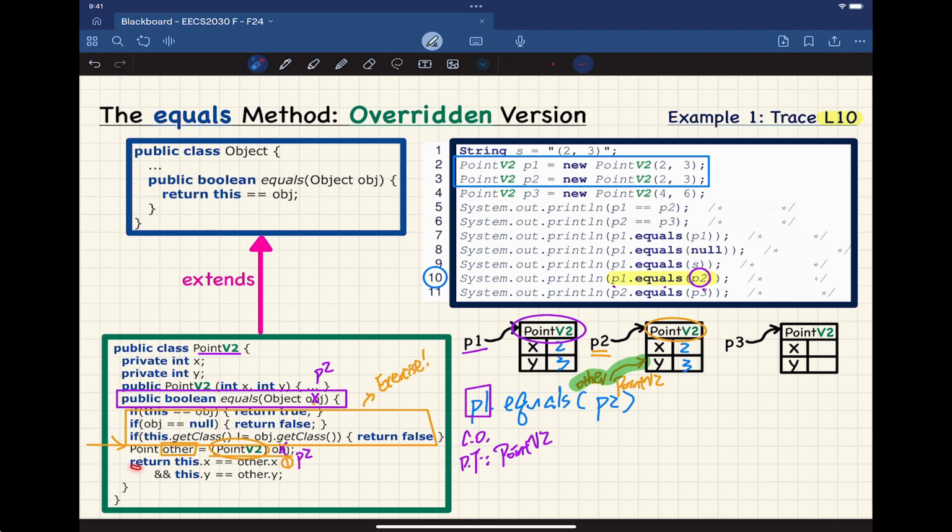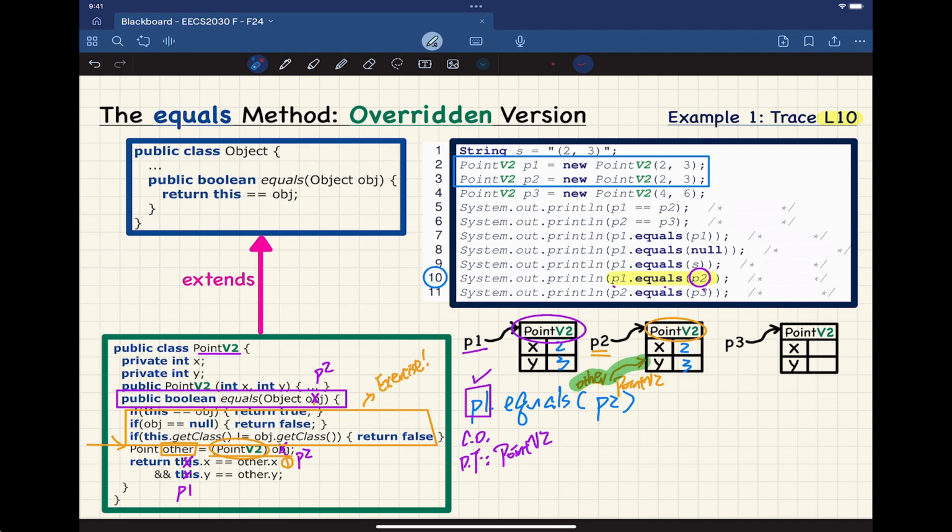All right? And once I've done this, it will be very straightforward. We're simply going to return the following Boolean expression. So this, by the way, the context object should be just P1. So we are saying that P1.x equals other.x. P1.x is here, other.x will be here. So 2 and 2, so they are the same. And also P1.y here, other.y will be over here, 3 and 3. So that's good.